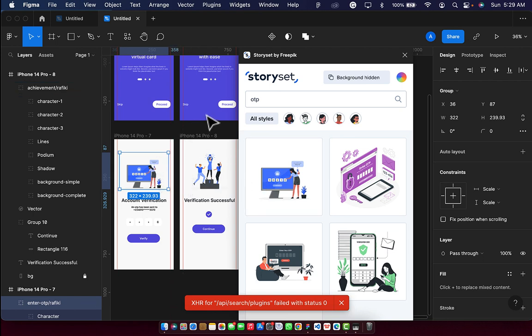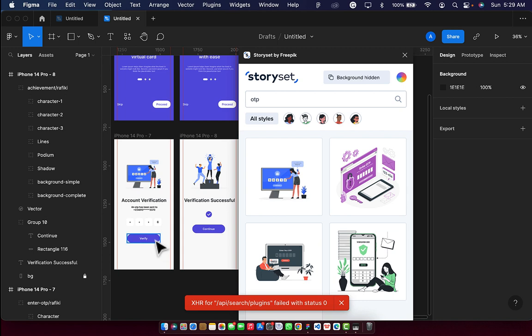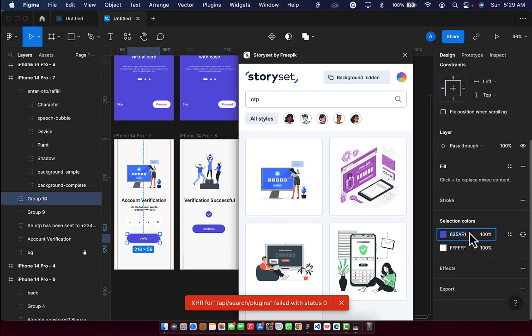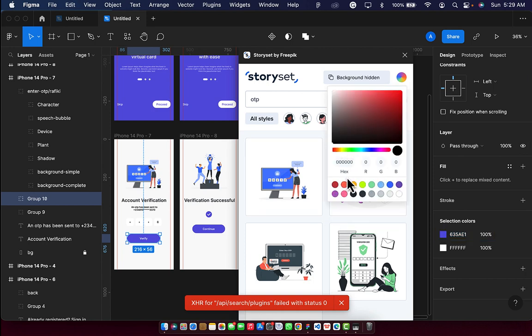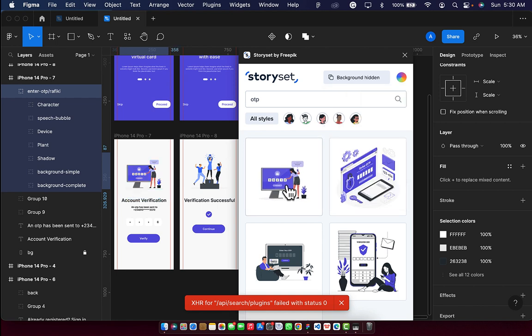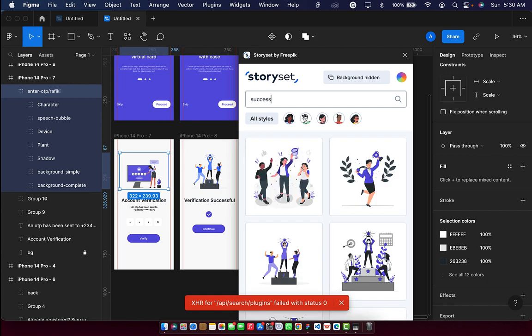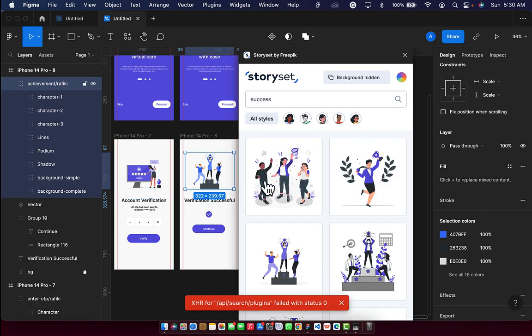You know, we already have a color we're using here. So since I have the color, I will just select on this field and then pick the color, Control C. And then when I come in here, the background color I'll be using, I'll just copy that and paste it here. So I'll replace my success with this. Then I think OTP, then success. I'll have to search that again. Success, this is my success, and I'll replace that with this.